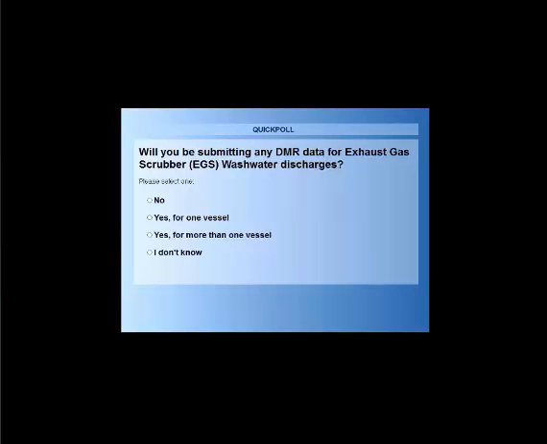We're looking for your answer to this question because when we wrote the permit, we really were aware of very few vessels equipped with exhaust gas scrubbers, but for a variety of reasons, we're aware that their use is increasing, so it's really more of an interest to see if any of you out there are actually going to be submitting data for that technology this year.